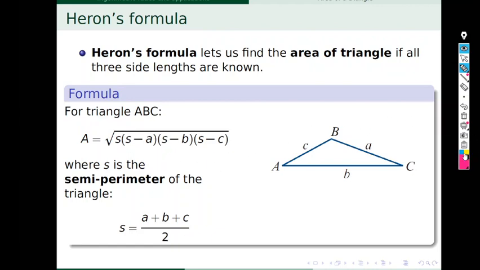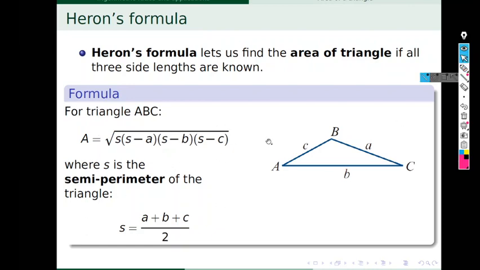So if we look at it, what it says is the area is equal to the square root of S, and then bracket S take A, where that's one side length, then kind of the same thing, but with B, and the same thing with C, right? What S is, it's what we call the semi-perimeter. Now all that means is it's the perimeter divided by 2. So all you do, add up all the side lengths, divide it by 2, sub that in here, here, here, here, sub in your side lengths, put it in your calculator, out comes the answer.